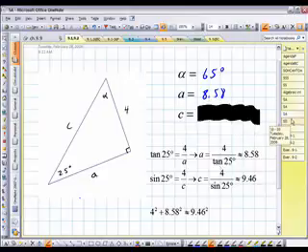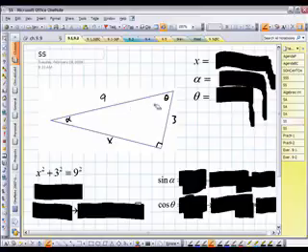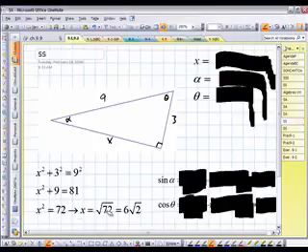So in all these cases, we've had the angle. Now we're going to go as if we didn't have the angle to begin with. We're going to have to try to find it. So we have 9 and 3 as our two sides. 9 is the hypotenuse. We want to get x. Well, one thing we can do to get x immediately, besides getting alpha and theta, is use the Pythagorean theorem. X squared plus 3 squared is 9 squared. And so we solve that, and we get x comes out to 6 radical 2.